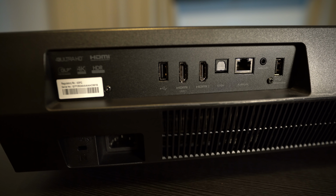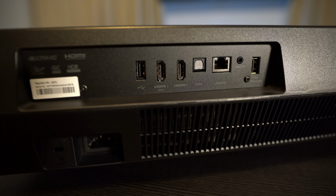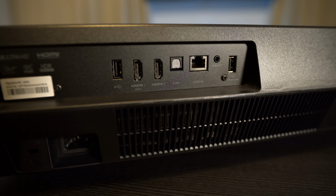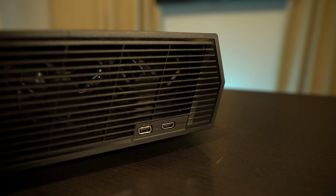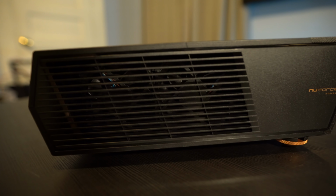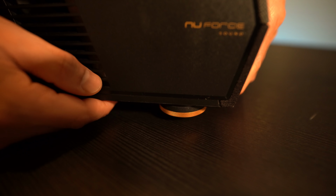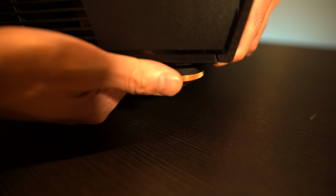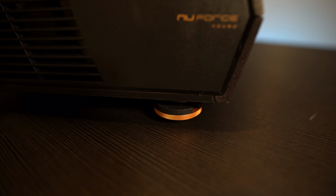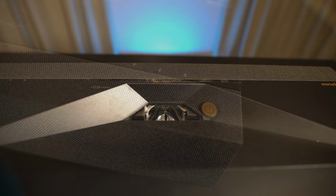Around back are connections for USB, 2 HDMI ins with support for ARC on HDMI 1, an optical output, a LAN input, a 3.5mm audio in, and 1 more USB connection. On the left side, there's an additional USB and HDMI input, as well as the exhaust vents here and on the right side. If you want to get the projector perfectly squared, there are adjustable feet on the bottom corners. On top is the power button on the right corner, and the lens is centrally mounted.